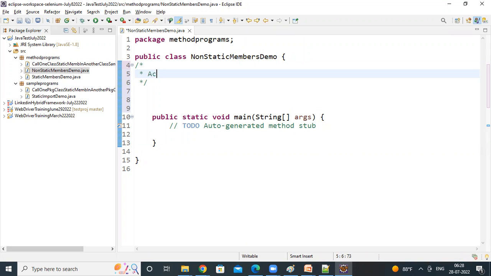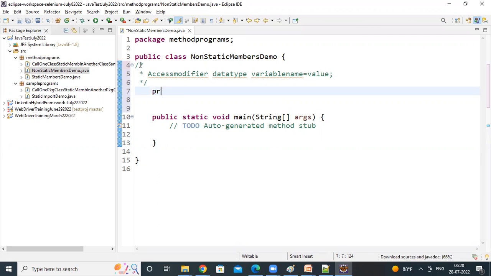Access modifier, data type, variable name. Excellent. Okay, good. Access modifier, data type, variable name equal to value. That's it. I'm following this formula. I can derive 4 variables. I'll declare all 4 access modifiers I want to use. I want to show you the 4 access modifiers you can use on variables.